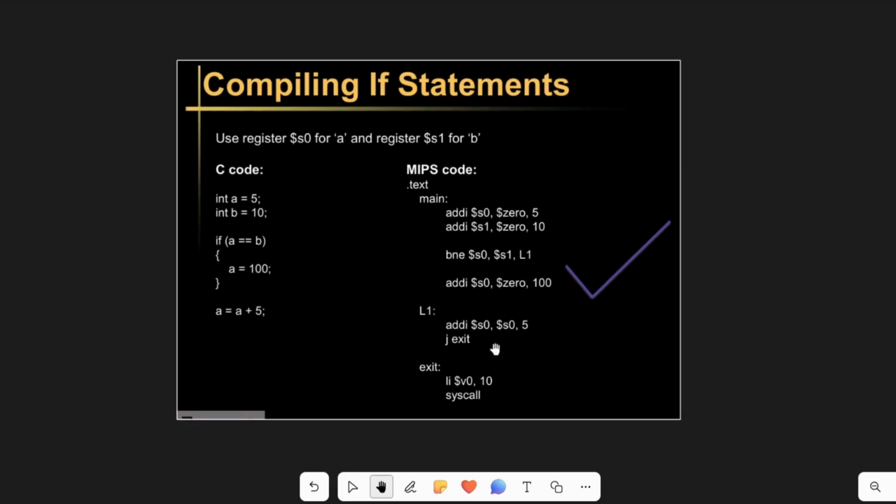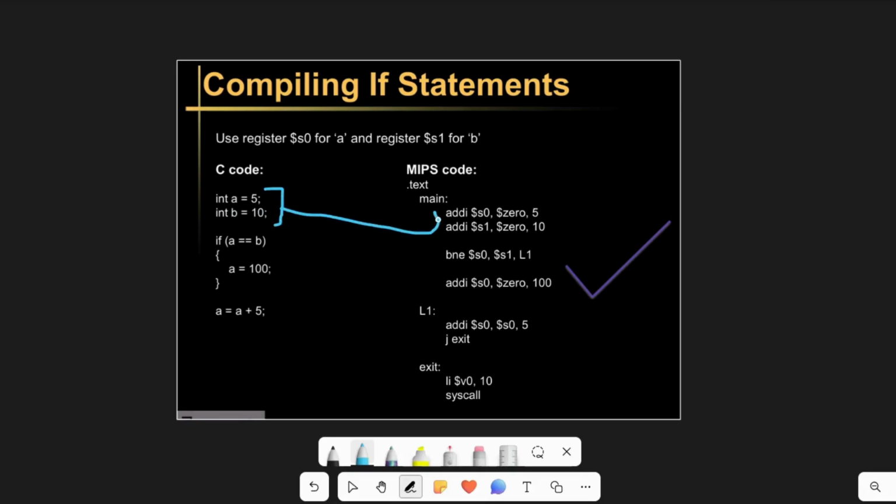If we discuss this code, this is everything we learned, and this is the implementation. Basically, this is the C program and this is the MIPS code. There are two variables, so we set the two variables by using add. We use the zero register because the value of the zero register is always 0. Then 0 plus 5 is stored in S0, which is A, and this is S1, which is B, stored as 10.